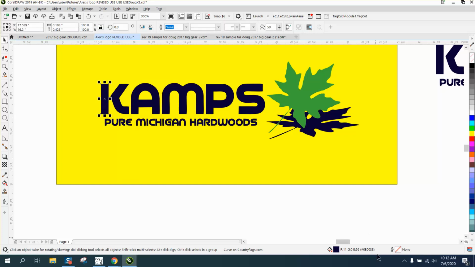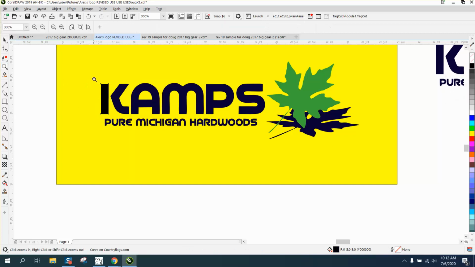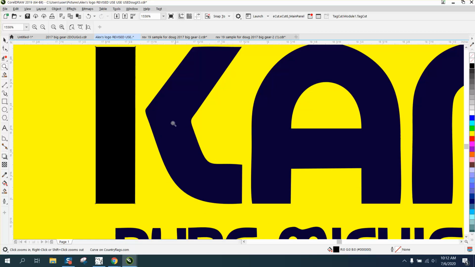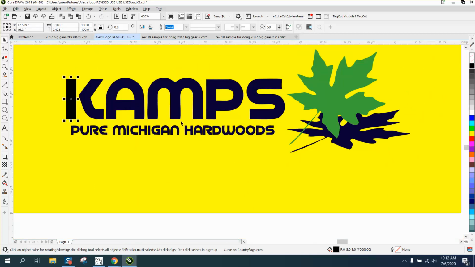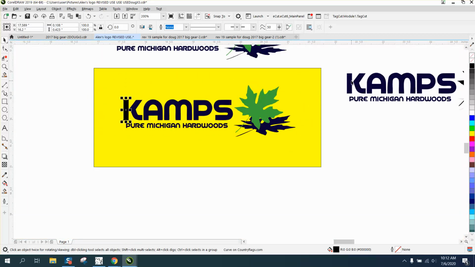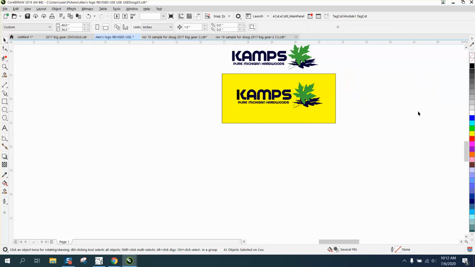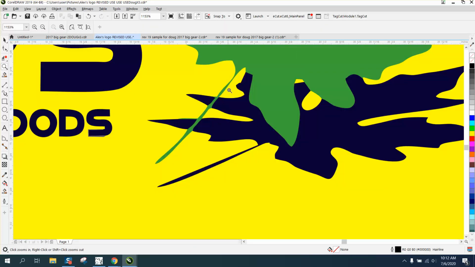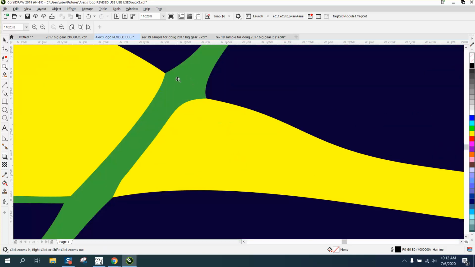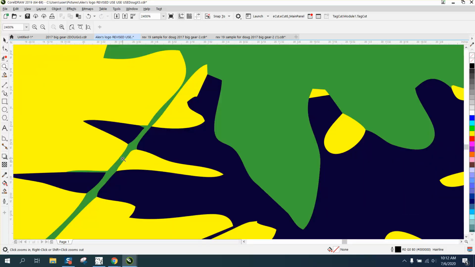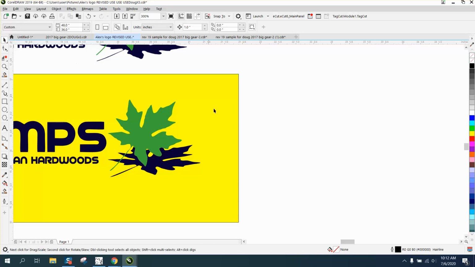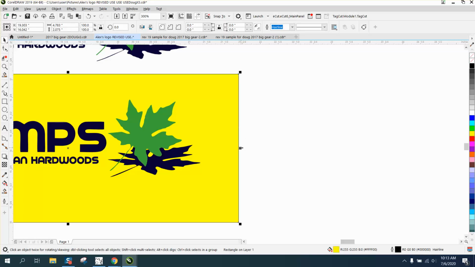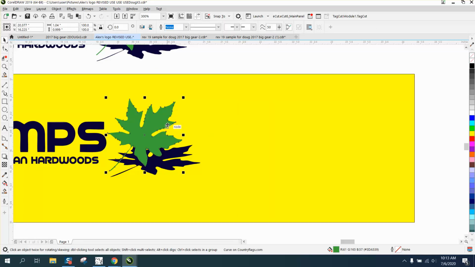We can also see that this is an RGB black. I would change them all to a pure black, as you can see the difference between those two. So let's just get this other one out of the way. There's a little bit of a problem with the trace on this line. It did a pretty good job, but it's messed up a little bit. So we're going to extend our box out a little bit, and we're going to take that leaf and move it over.